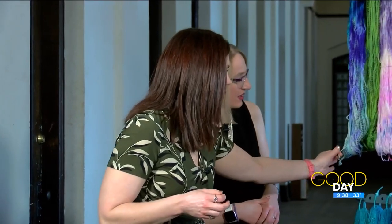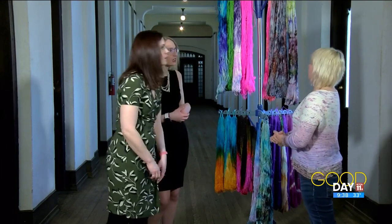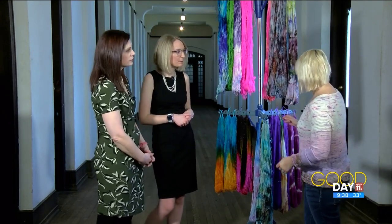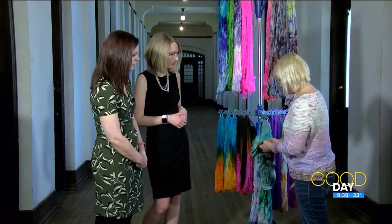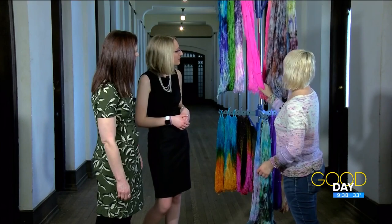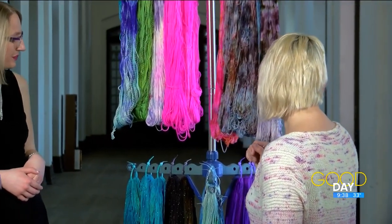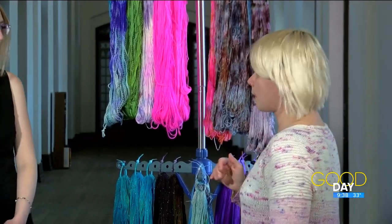And I'm also looking at the different kinds of yarn. Do you deal with generally the same weight of yarn? No. So this is the sock weight with the nylon in it. This is worsted. So I do have some worsted. I do have some DK. So yeah, I do different weights as well.